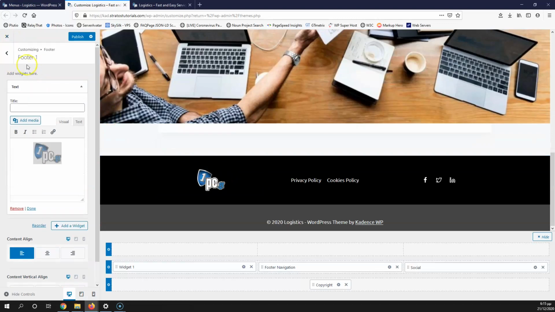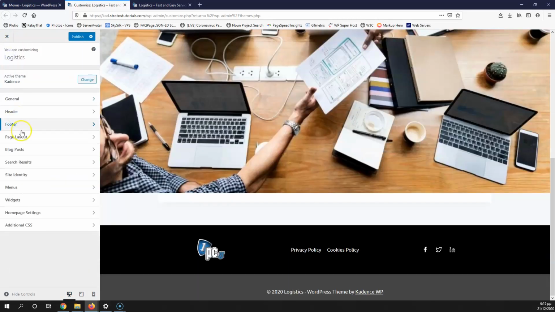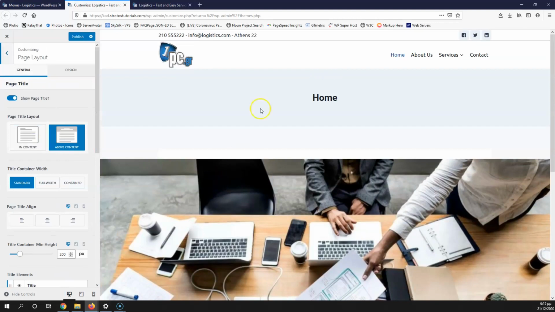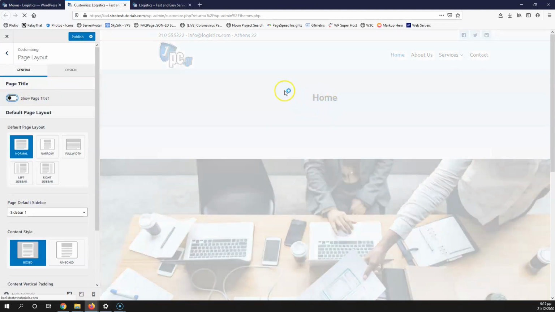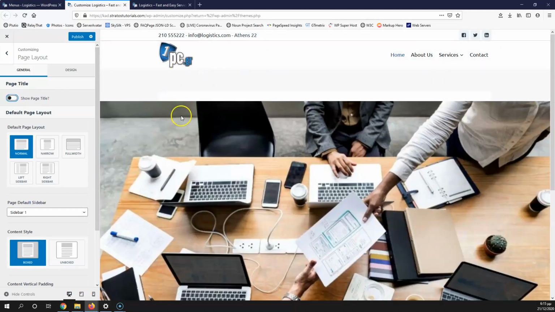Let's go to continue, and let's go to the next one, which is the base layout. Here I can select to hide the title because I don't want the title to be around here. I will fix it as I want later on. And also, as you can see, this is how the page is looking. I'm going for a full width.